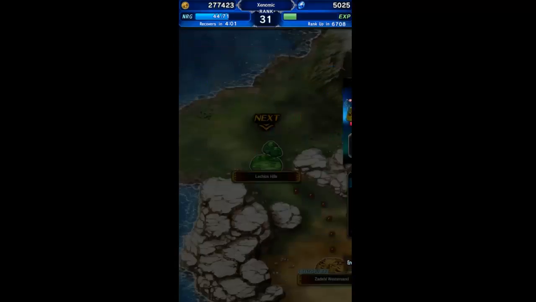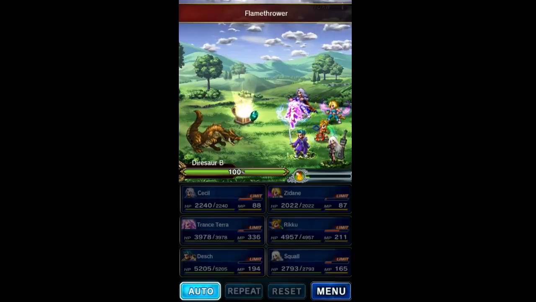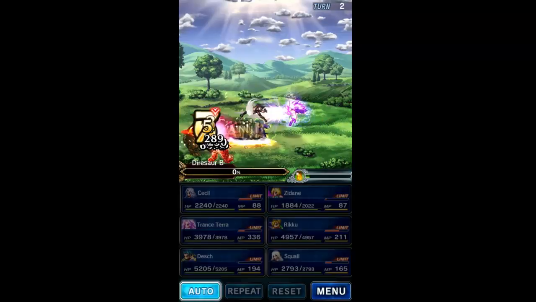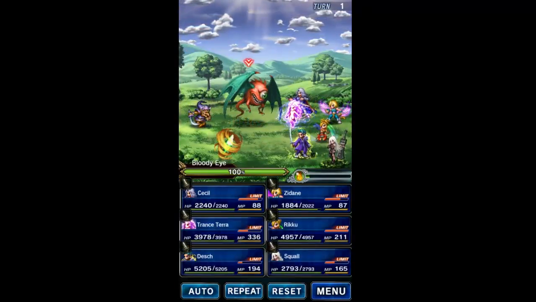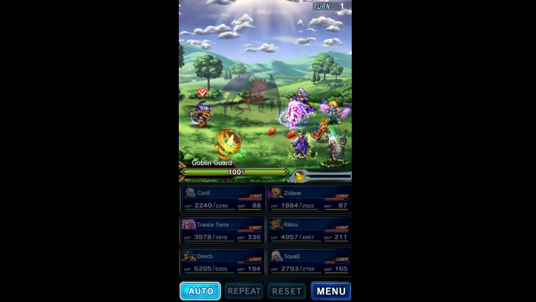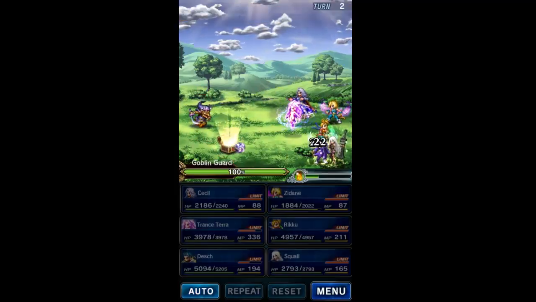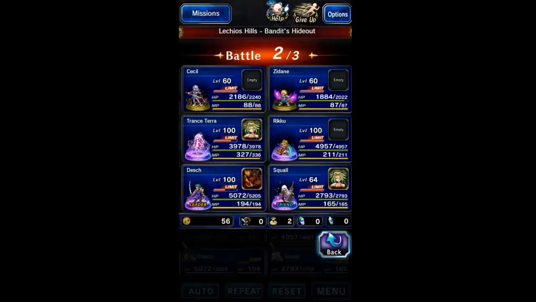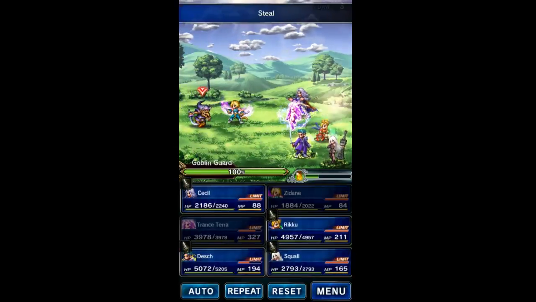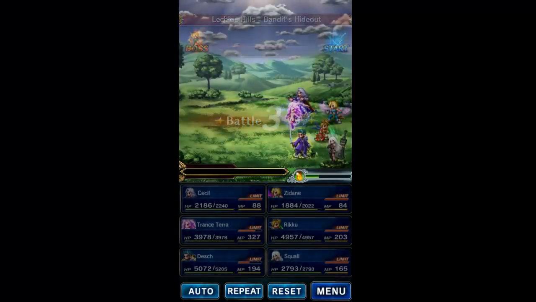Come with me, Squall. Hi. Flamethrower. What I need are you to have limit burst. I gotta do ice damage now. Right, ice damage? Yes. Darn. Boss, ha!